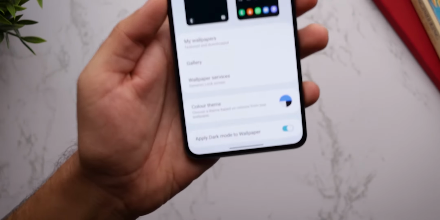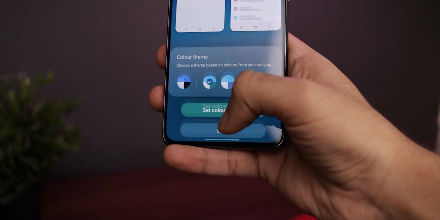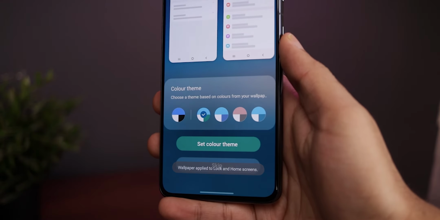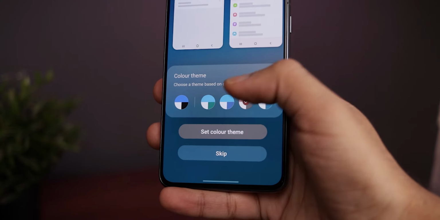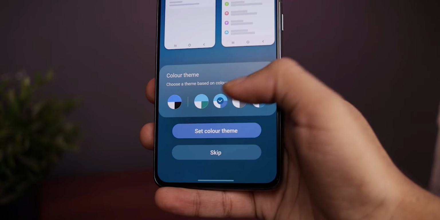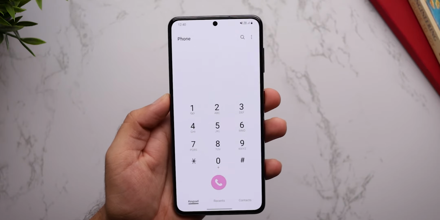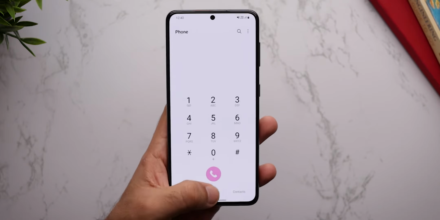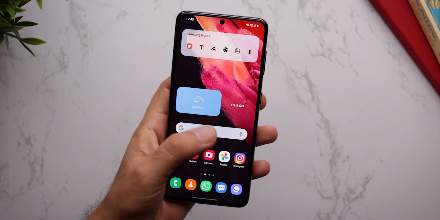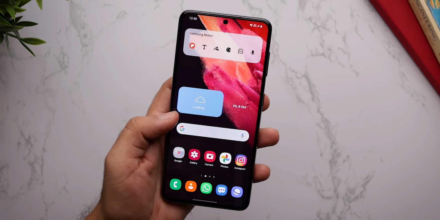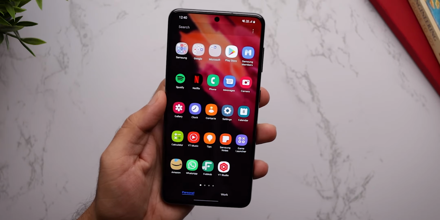So what it basically does is, whenever you set a new wallpaper on your phone, the color theme option will suggest new color themes that will be applied to the entire UI on your phone. Now for now, it seems Samsung's apps only use these color themes, or maybe the quick settings menu, but over a period of time I think Google apps or some third party apps will also borrow these colors for their apps, and that will look really cool in my opinion.